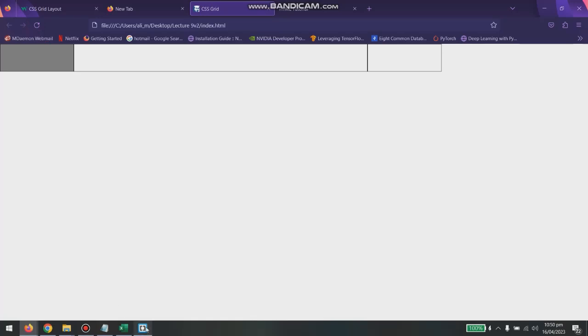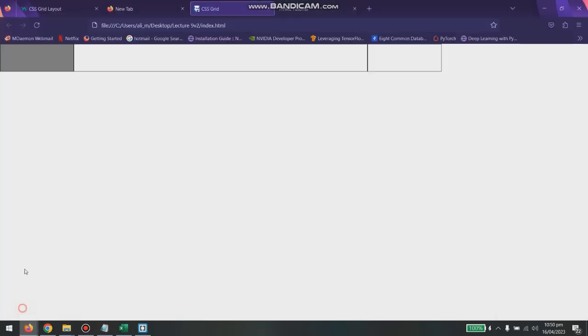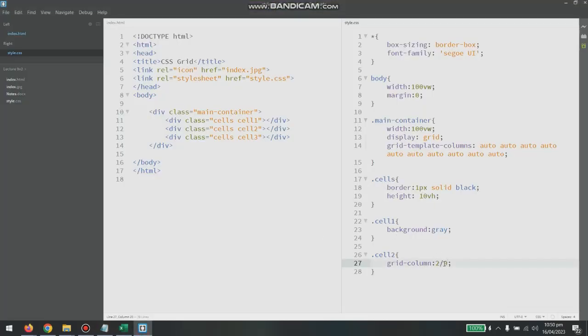Okay, so how many columns? 1 2 3 4 5 6 7 8 9 10. So now I can say 2 to 9, and combine it. Still 1 2 3 4 5 6 7 8 9 10, so start from here till here.